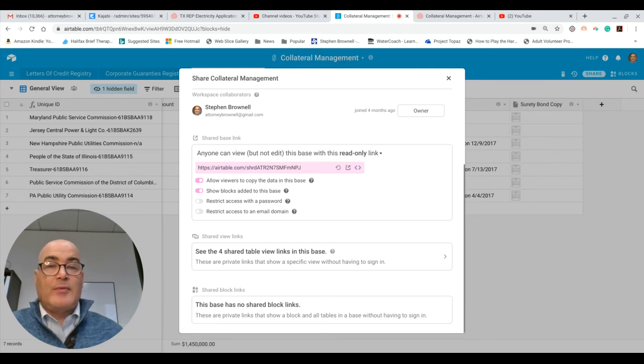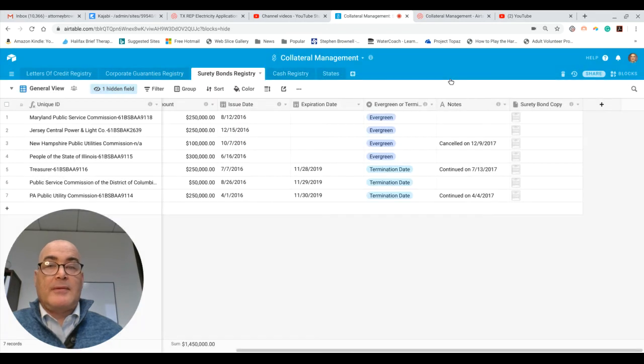And this will give your management some peace of mind, because if they wanted to look at one thing, let's say the 60-day view for letters of credit, and you just shared that view with them, then they could check it every morning and just see what's upcoming and if anything is going to expire in the next 60 days, to make sure there's transparency and accountability and nothing slips between the cracks.